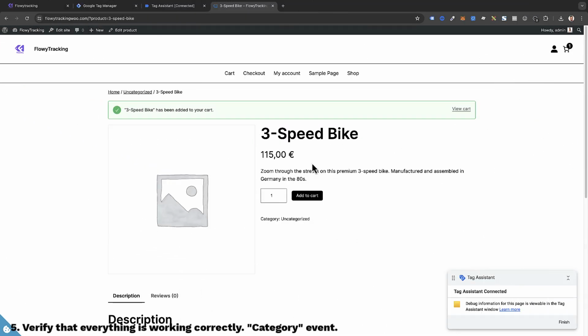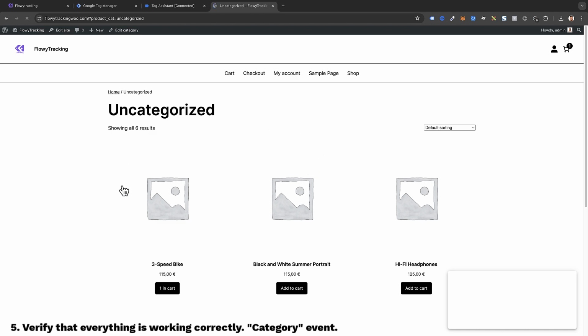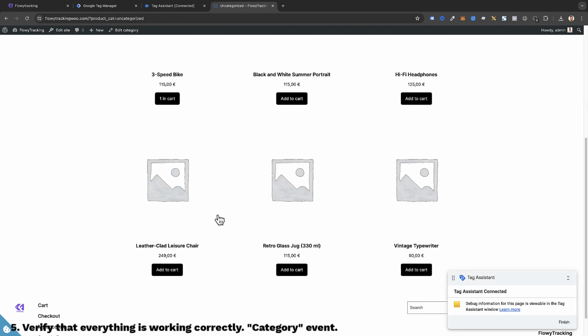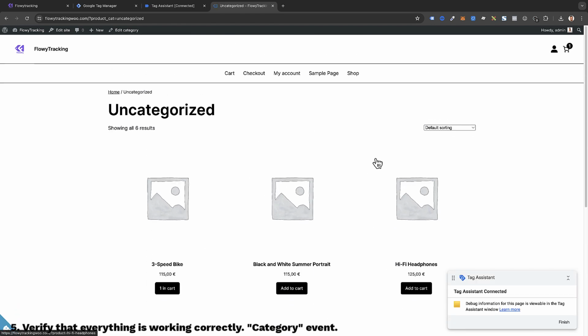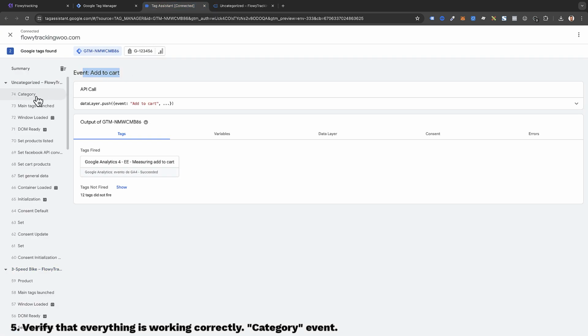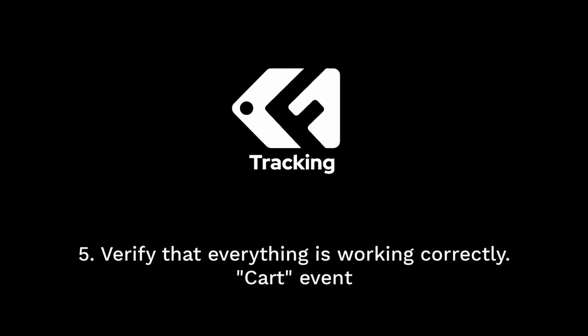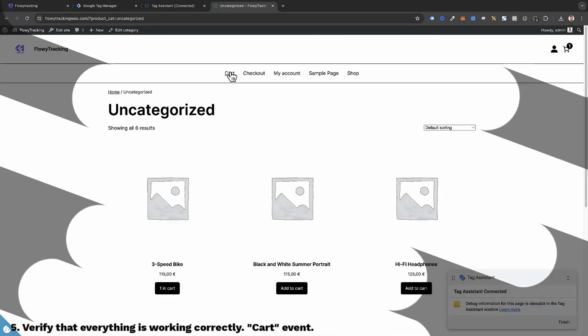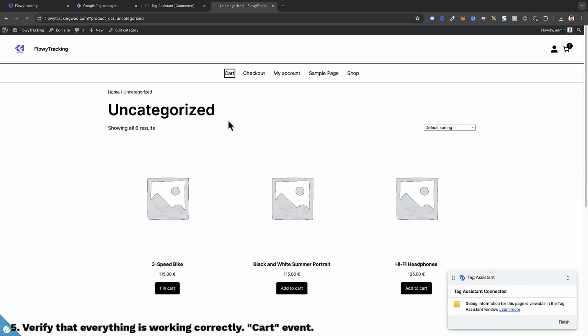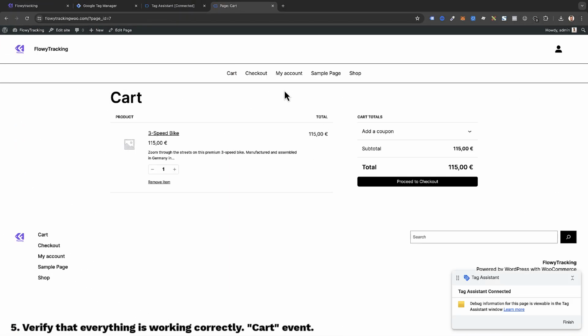If we navigate to a category page, we should see the category event in the Google Tag Manager preview. Cart event. If we navigate to the cart view, we should see the cart event in the Google Tag Manager preview.